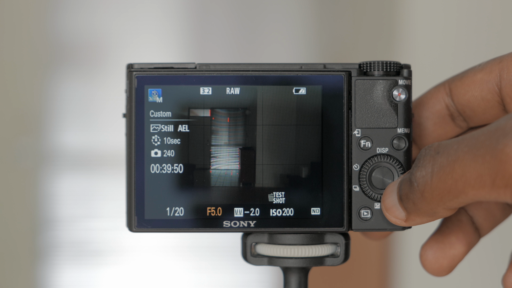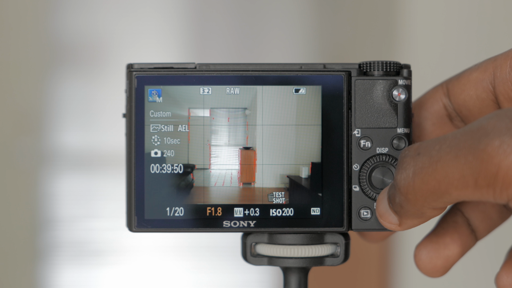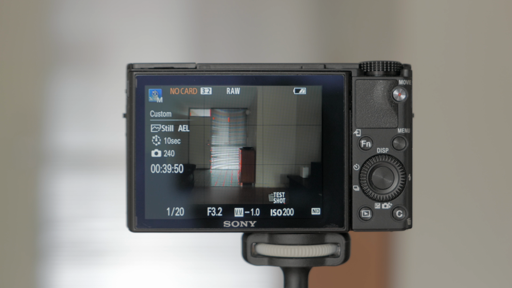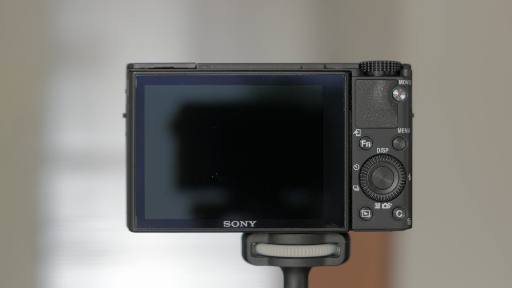So as you can see, there are still a few not so well thought out things with this app, and it's really disappointing that Sony still hasn't addressed any of these issues many years later. After taking your shots, you want to import the images into a photo editor. I'm going to be using Lightroom here, but any other photo editor should be more than capable.